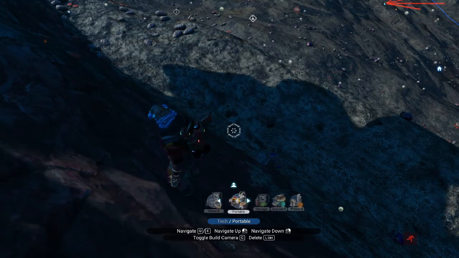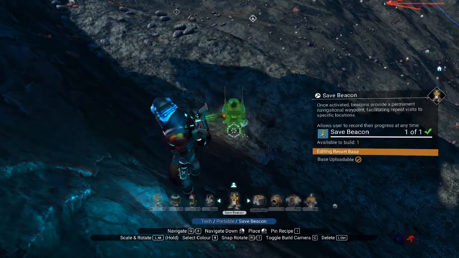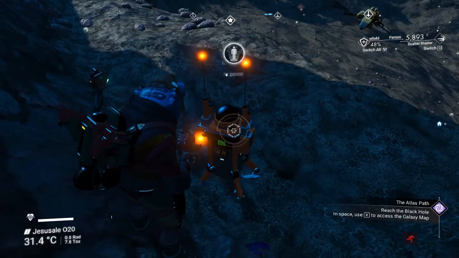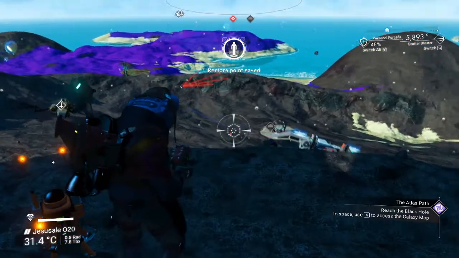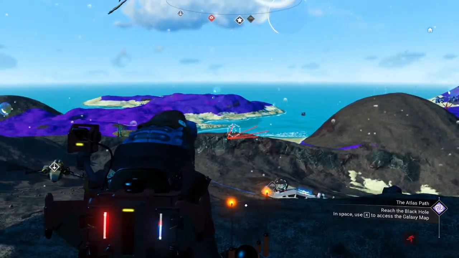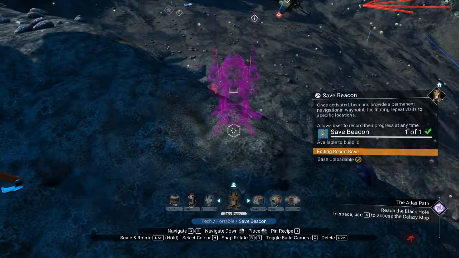It's at this point now that I should probably drop down a portable tack. Do I have one of these on me? I don't know, I guess I have the materials to build one. There we go, restore point saved. So we have our starting point for the deck saved up nice and good. So if we make mistakes, we can revert to this.